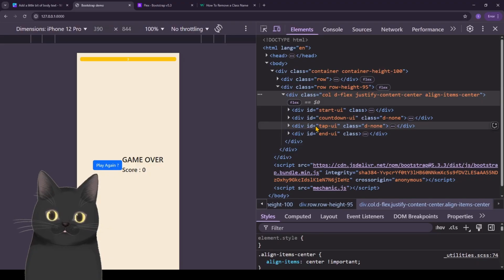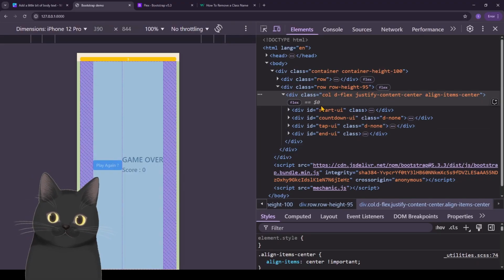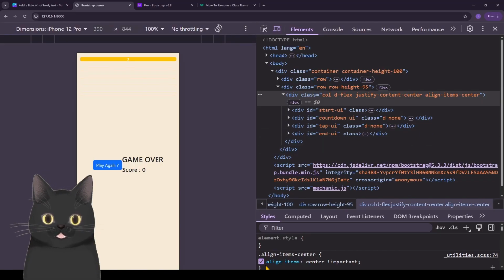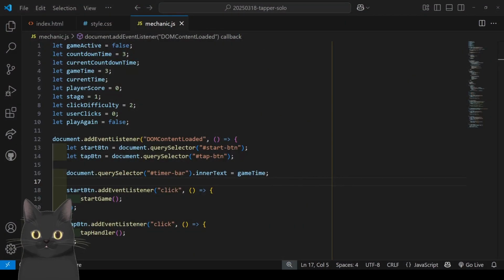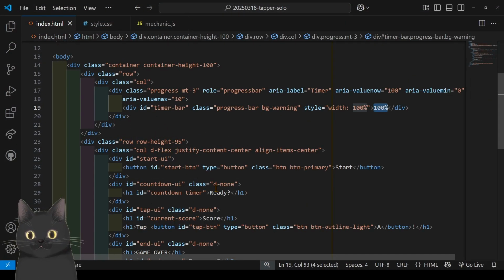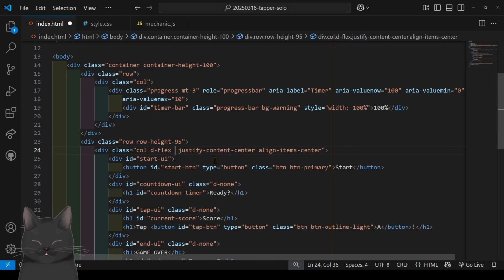So going back to the HTML portion of things, we are just going to put this here: flex column reverse.